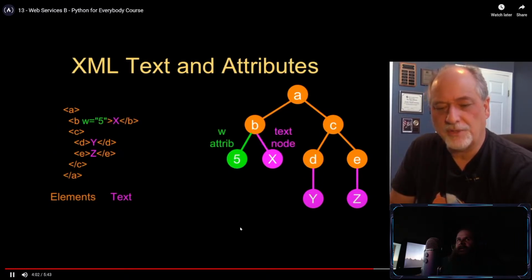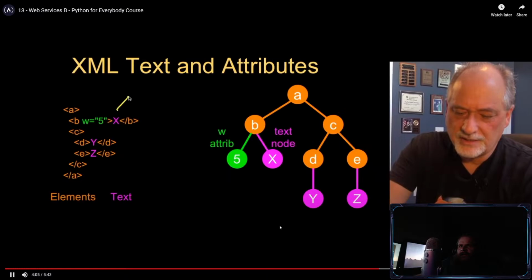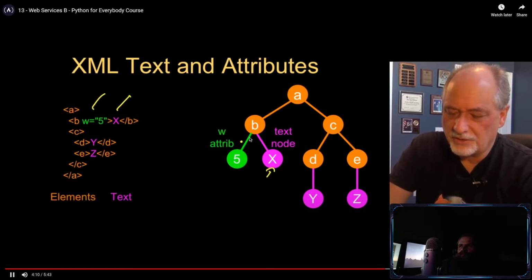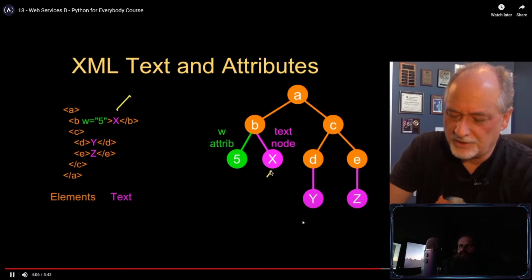If we add attributes to it, it's just another child. And this is where you kind of see why it's nice to take the text area and make that be a child of the node. An attribute is different.